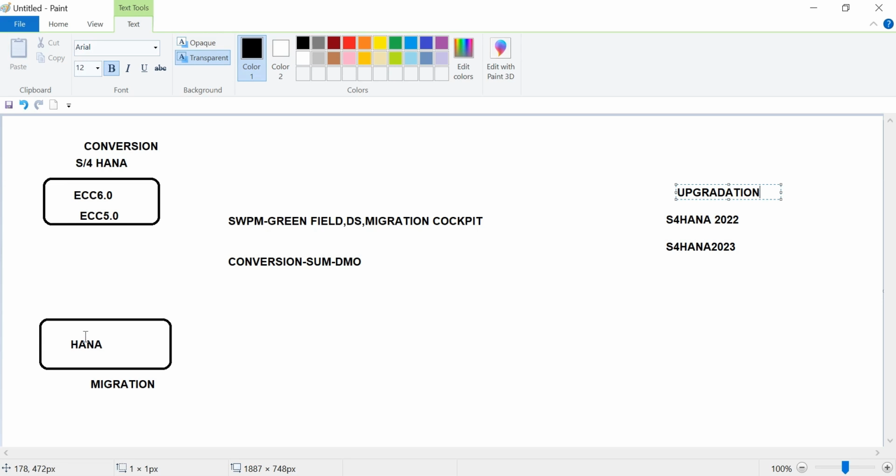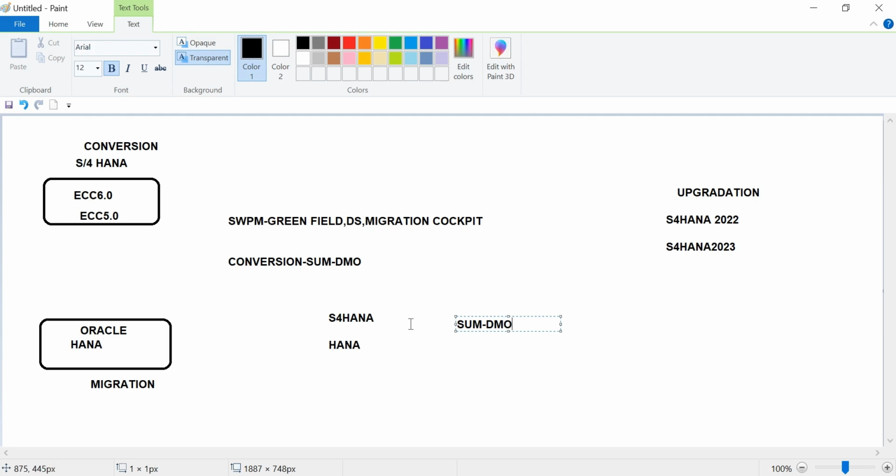You have ECC 6 with an Oracle database, and you want to go to S4 HANA with a HANA database. Then use the conversion tool and use the DMO option for database migration.